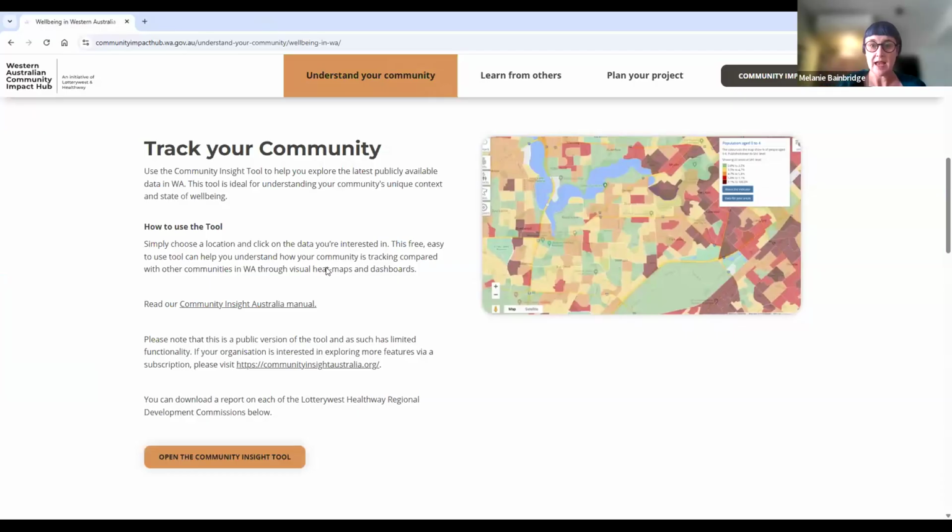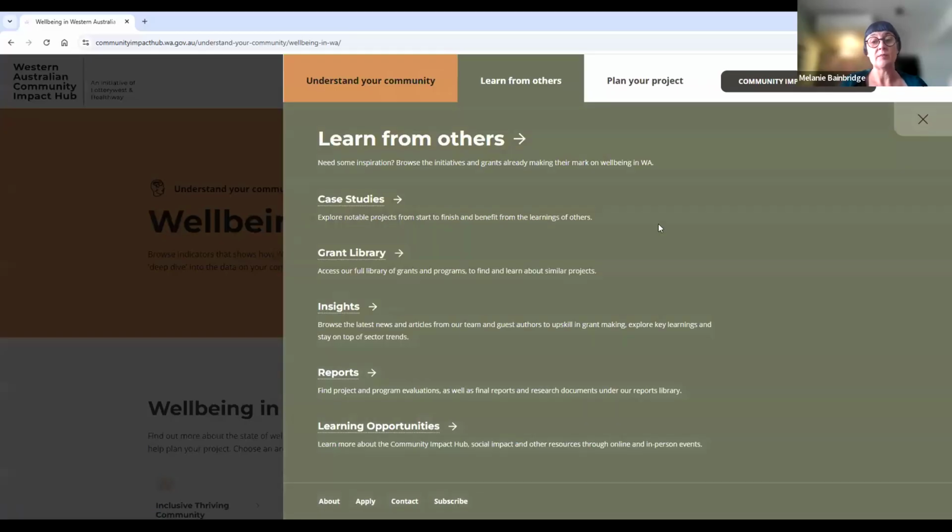I hope we're there. Learn from others pillar. Now, I'm not going to run through all of these, but this is basically the space where wonderful people like yourselves, when you've finished an amazing project, work with us to build a case study around that project that we can share with everyone else. And that's awesome for our grant seekers and for our broader community, because if they're looking for something that's a little bit similar to the project that they're looking to do, or they're wanting to know who else is working in this space, that's a great place for them to go and have a look at not only what's worked really well, but sometimes what hasn't. You know, it's actually really good to know the perils and pitfalls that people can fall into with these kinds of projects.